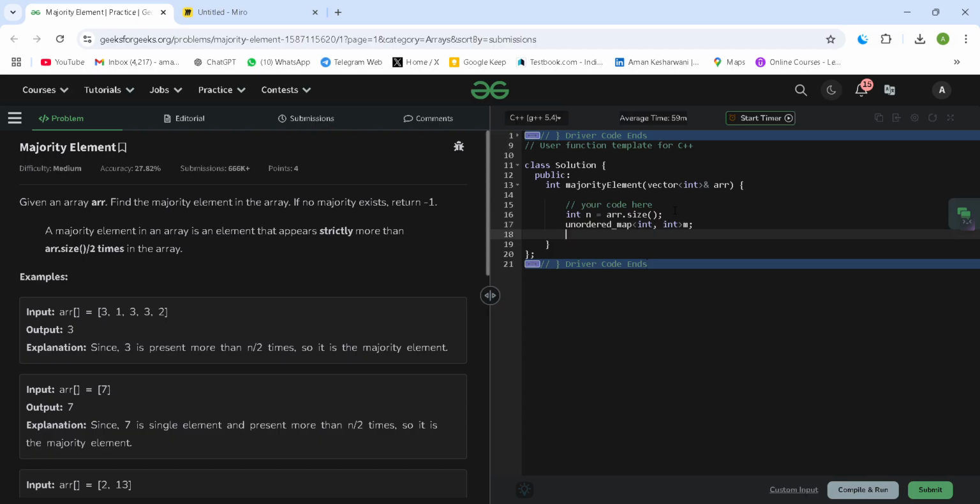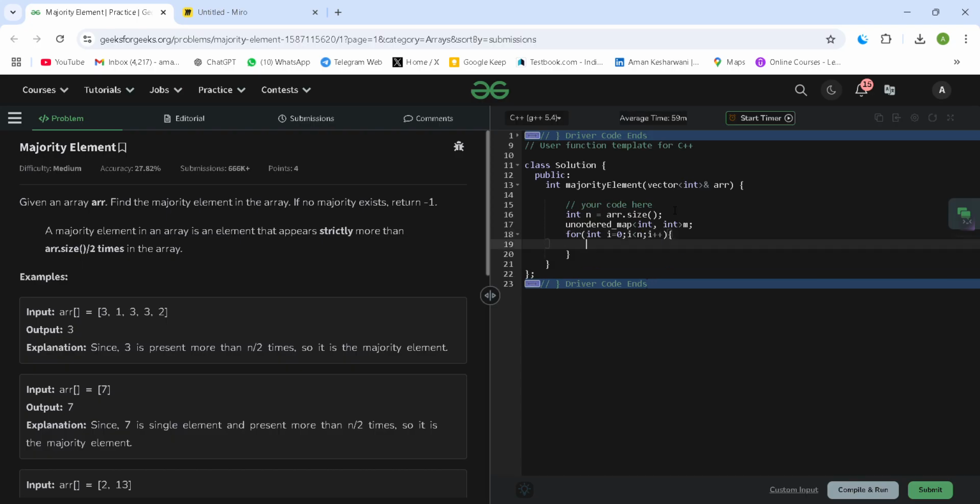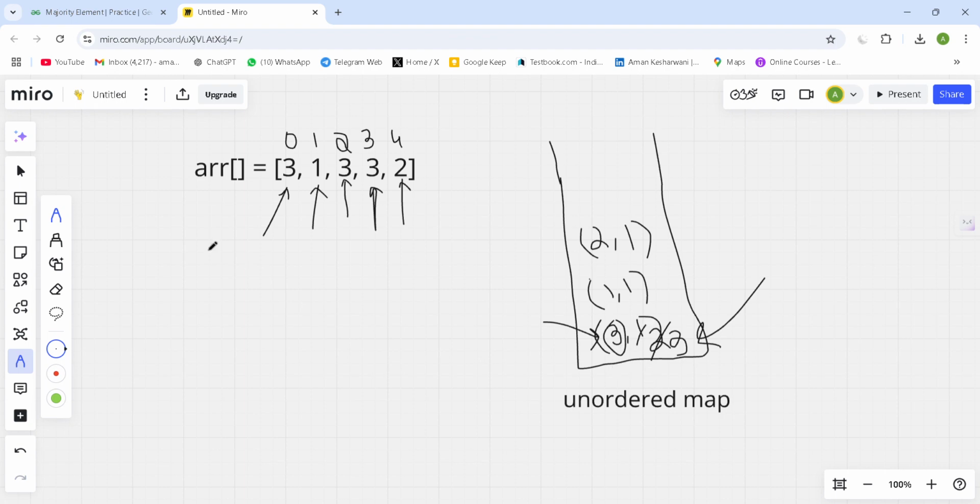To iterate the array I'm using a for loop, i less than n, i plus plus, and you insert the element in the unordered map with its frequency. Array of i here is 3. So in the unordered map, 3 plus plus: initially 3 is 0 because no element is present, and when you do plus plus it becomes 3 with 1.